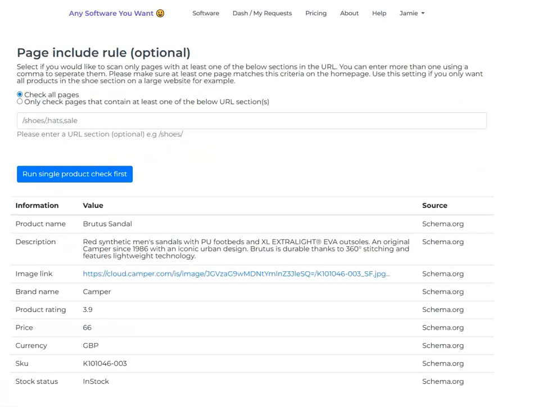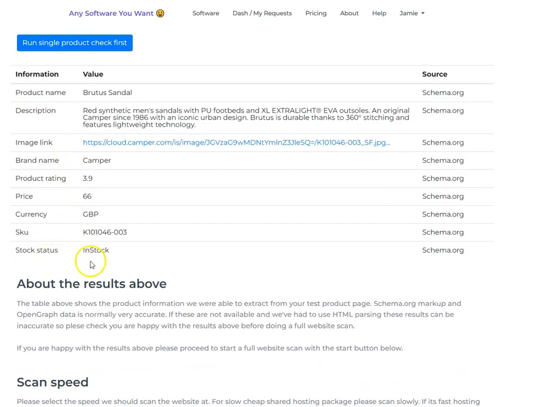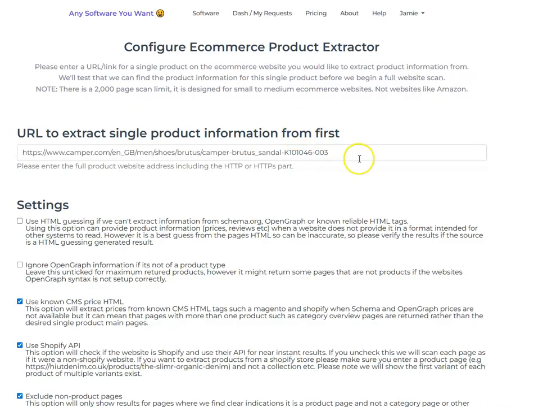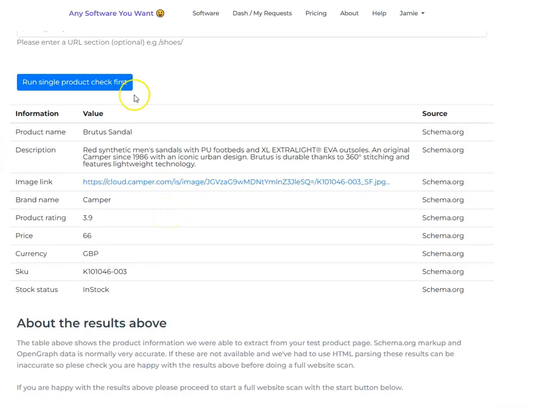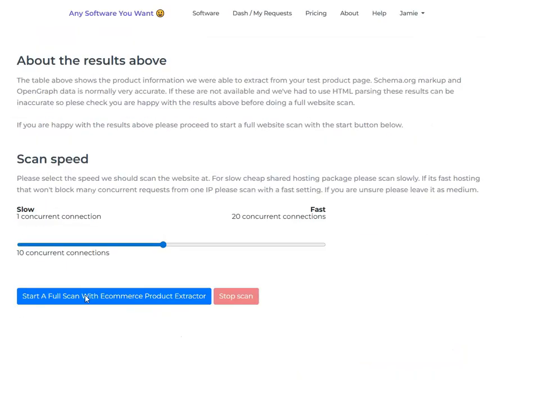So we'll do our single page check, and you can see instantly we're able to pull out all kinds of nice information through the schema markup within this product's web page. We've got product ratings, prices, SKUs, stock statuses, really useful information there.